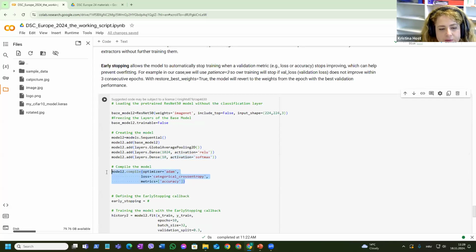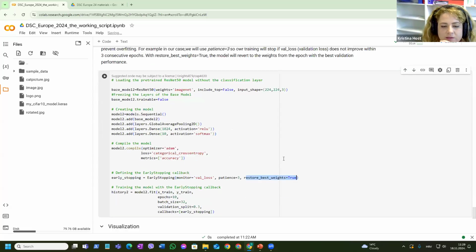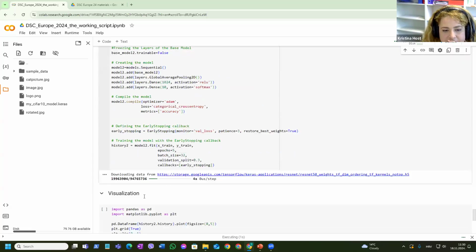The compile part will be the same. What we also have to define here is the early stopping. In the early stopping, we have to write what we want to monitor. We want to monitor the validation loss for 3 epochs. If it doesn't change for 3 epochs, then return to the best results before that. Let's put 5 epochs here to be quicker, and let's see how it performs.